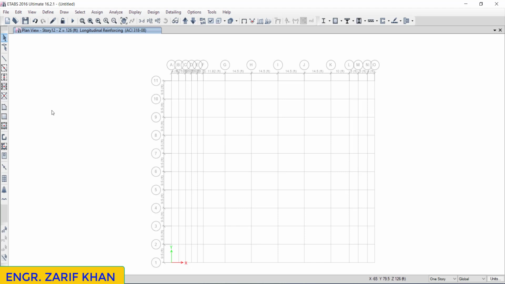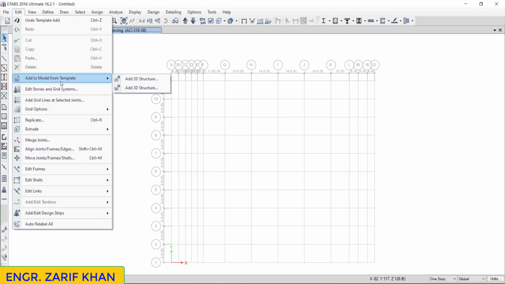Similarly, we now have to edit the grid line in the vertical direction.